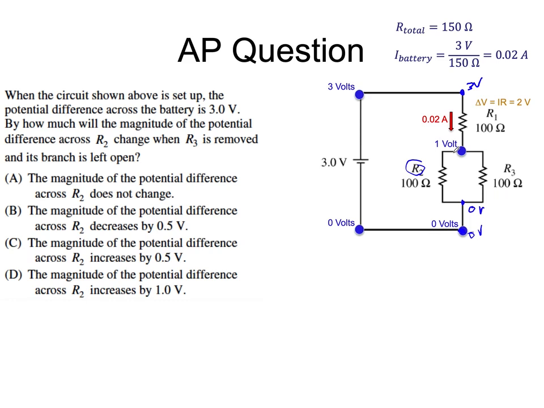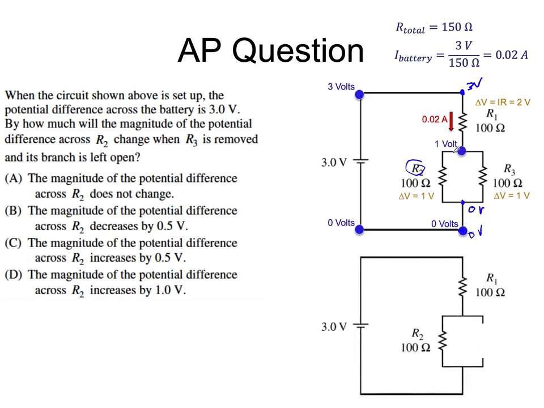Well, if we take out R3, we get, oops, I'm going the wrong way. No wonder it's disappearing. We take out R3, we get this circuit. Again, this is like air, or just an air gap. There's no current flowing through here. The voltages aren't great enough for it to zap across that. How do we solve it?